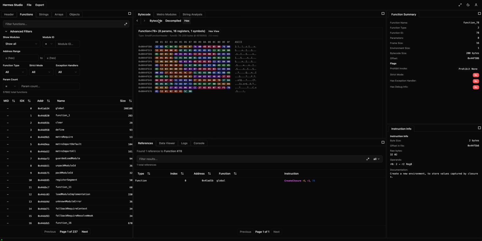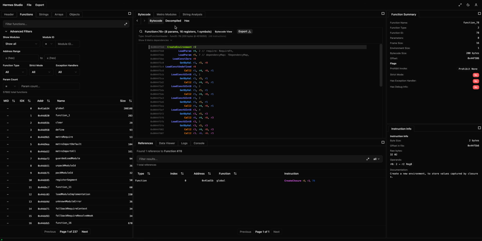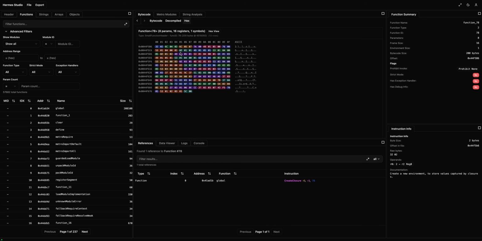So if you wanted to go modify a jump true to a jump false, then it's very, very simple to do. You just go to that address in your hex editor, and then modify the appropriate bytes as displayed. And yeah, it's very, very easy to do.